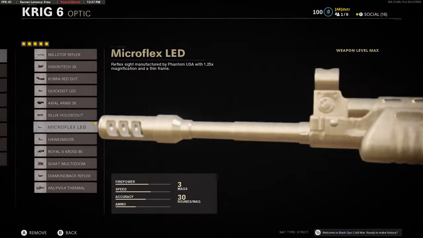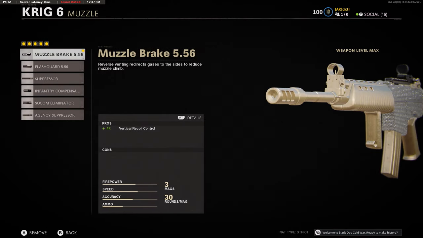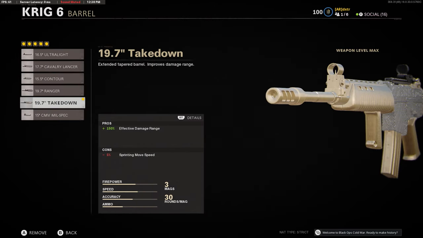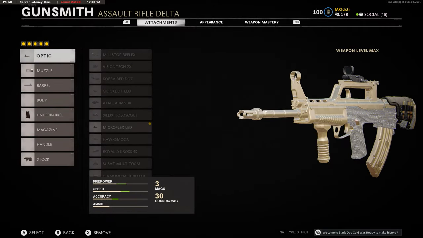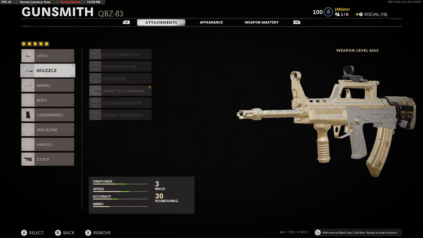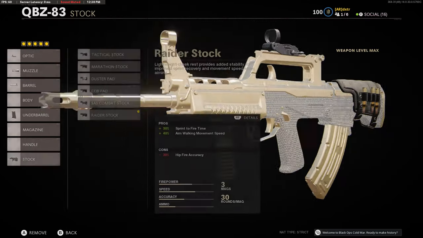For the Krig 6, we have the Microflex LED again. The muzzle brake this time on the Krig 6. I like this with the recoil control. The 19.7-inch takedown barrel again. S5 speed grip, and the Raider stock. For the QBZ, we got the Microflex LED again, the infantry compensator, the 15.5 inch reinforced heavy barrel, S5 speed grip, and the Raider stock.